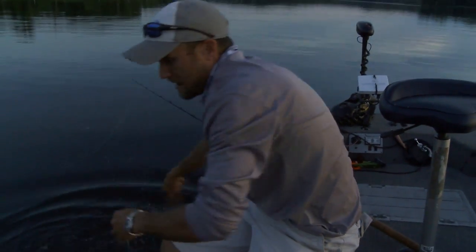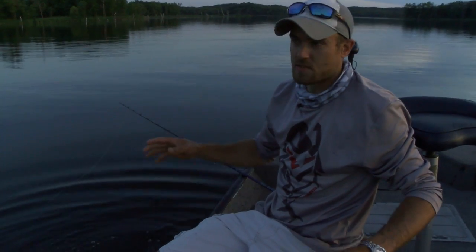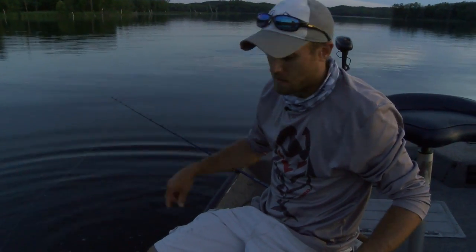Away she goes. Just keep throwing those baits, fish those spots where you know there's fish, and they will come in the boat.